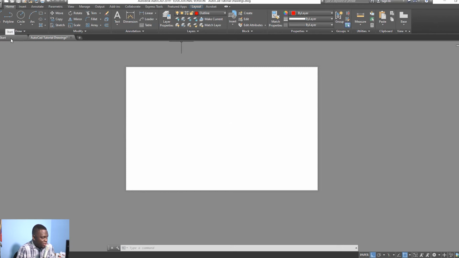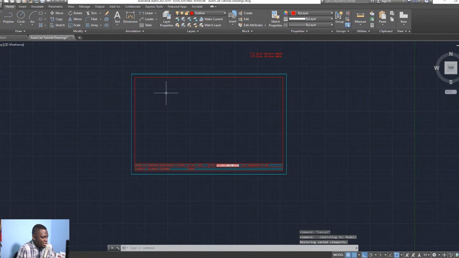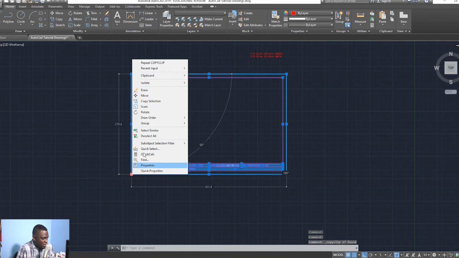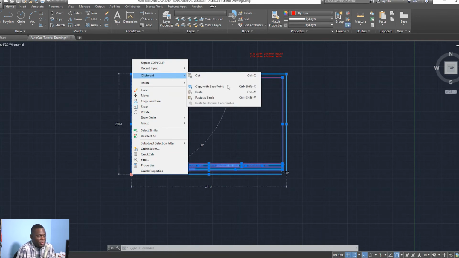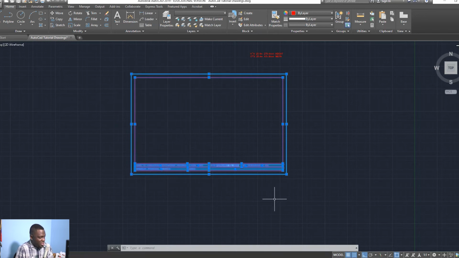What I'm going to do here now is pretty simple, but it's sort of key. I'm going to switch back over to my model space, and I'm going to select the template that I drew earlier, and I'm going to press Ctrl C. Right, well, I'm going to go to the clipboard. I'm going to press Ctrl Shift C. So look, hit Ctrl Shift and C, and then it says specify a base point. I'm going to set a base point here. So this is different from Ctrl C. Ctrl Shift C allows you to copy something and specify a base point.